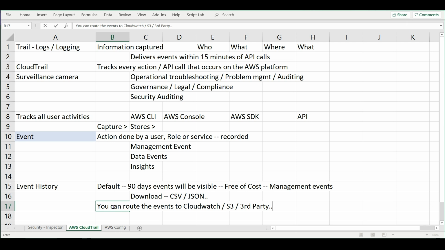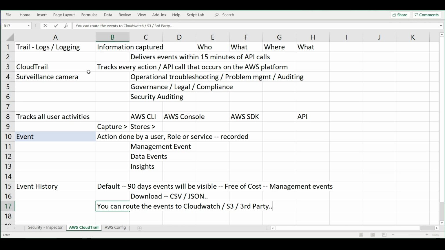Okay, so a trail gets created in the console. You can enable it for multiple accounts or a single account, and there are options to configure the trails to be routed to CloudWatch Logs or the third-party tools, and you have connectors available for the native tool set. But if you want to do it for Azure Sentinel also, they have given you a straightforward option.